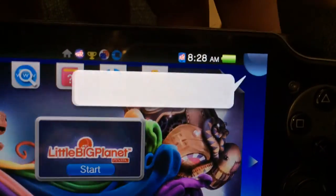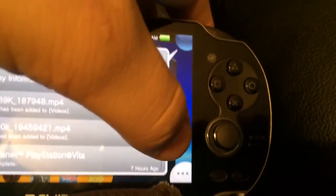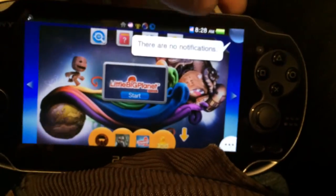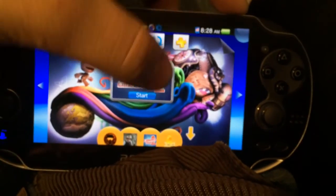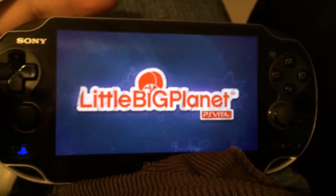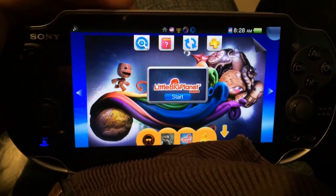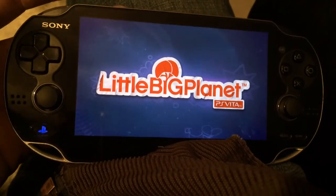These are your notifications. So we can clear all those. They don't have a way to just delete one, which kind of bugs me. So, you know, Sony's not the best at making software. There's a few glitches. If you have to download updates, the button pops up right here. The Killzone game has an 1100 megabyte update.